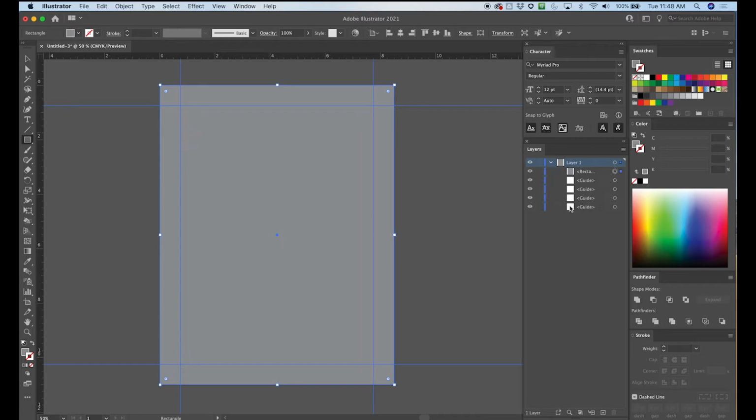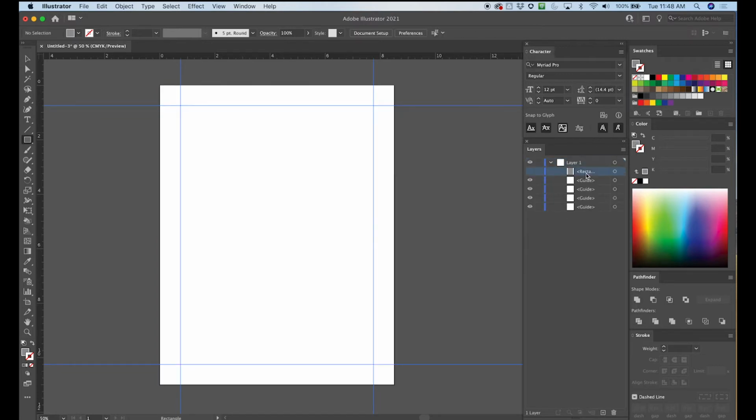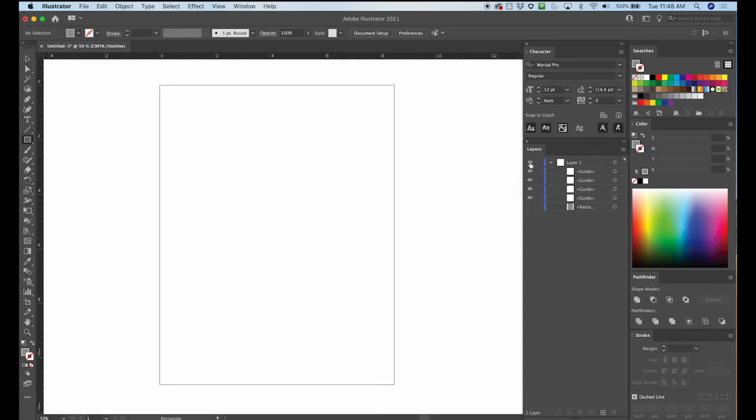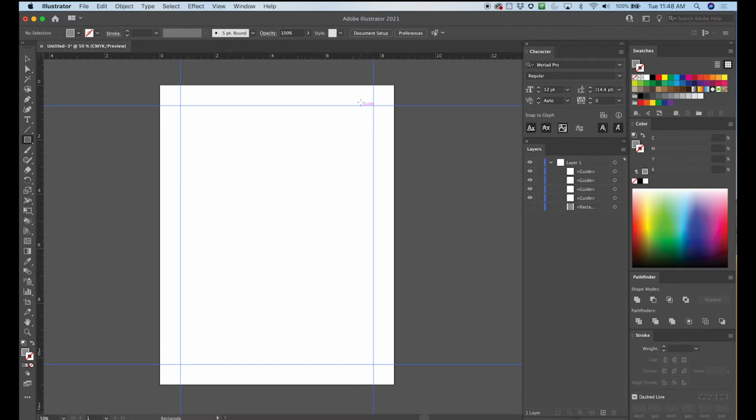But let's go ahead and turn that off because it makes it hard to see. And here, if I open up the layers, you can see the guides in there. That's helpful because you can lock them if you need to, make things on different layers, or get rid of them if you need to. You can turn them on and off real quickly by turning the whole layer on and off. So there is our basic margin. No matter what size document, you need to have some sort of margin to guide your text.